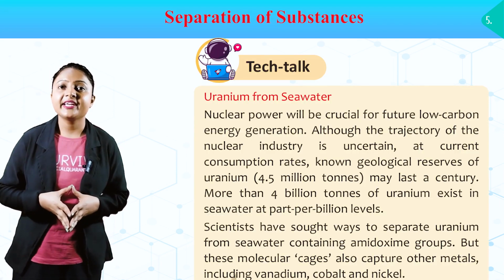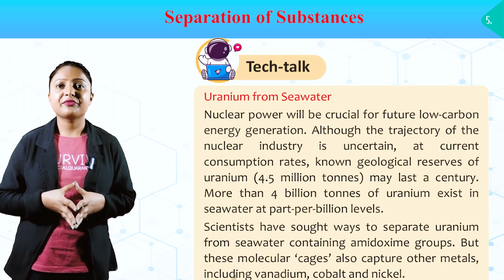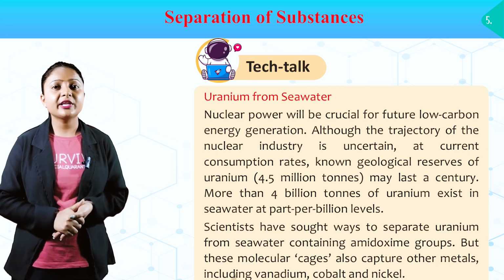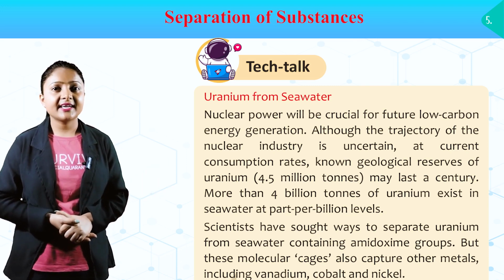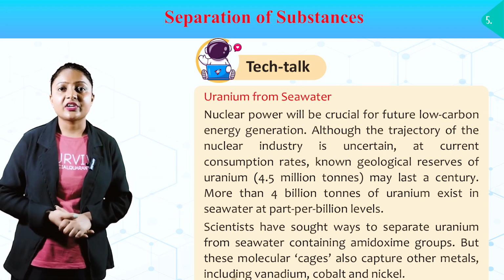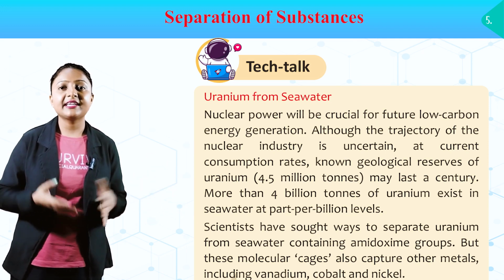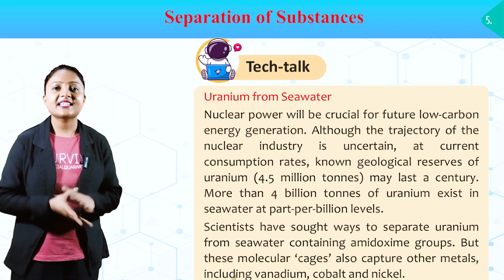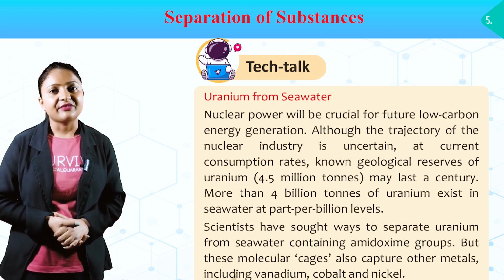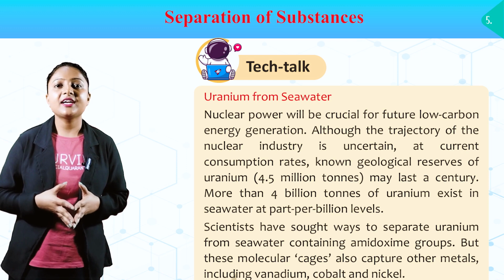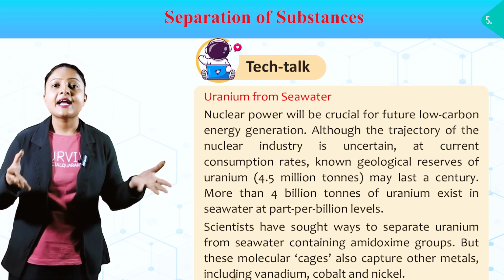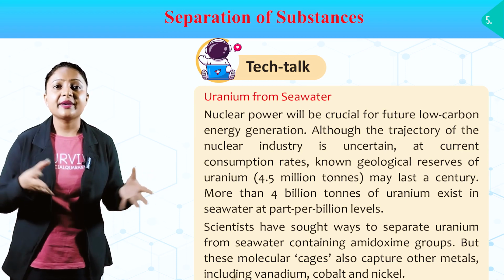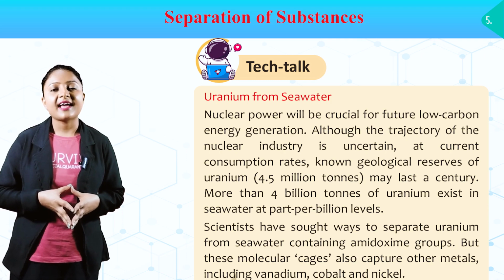Tech Talk. Uranium from seawater. Nuclear power will be crucial for future low-carbon energy generation. Although the trajectory of the nuclear industry is uncertain, at current consumption rates, known geological reserves of uranium, 4.5 million tons, may last a century. More than 4 billion tons of uranium exist in seawater at parts-per-billion levels. Scientists have sought ways to separate uranium from seawater using amidoxime groups. But these molecular cages also capture other metals including vanadium, cobalt and nickel.